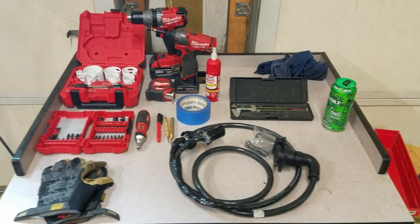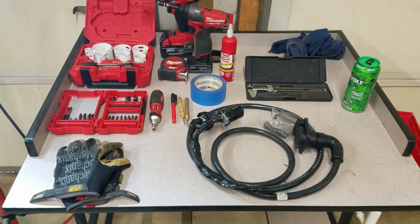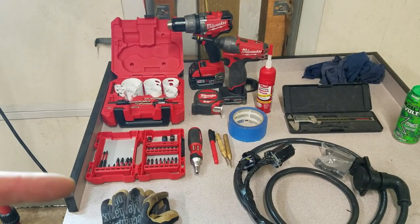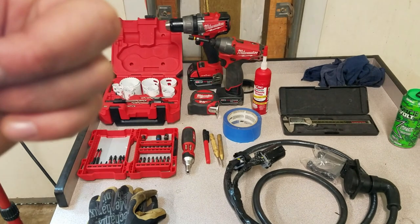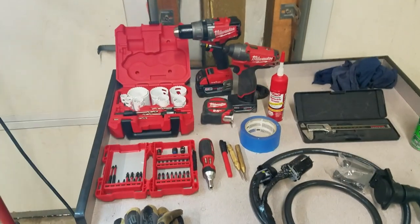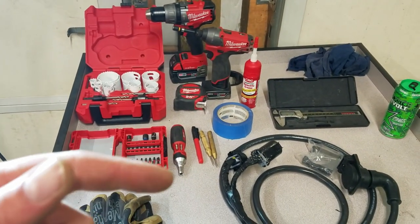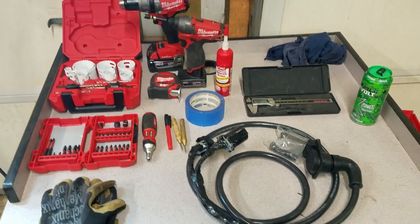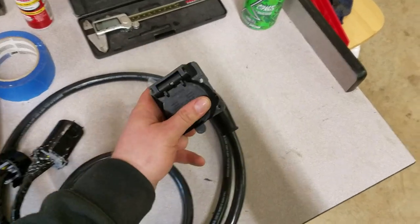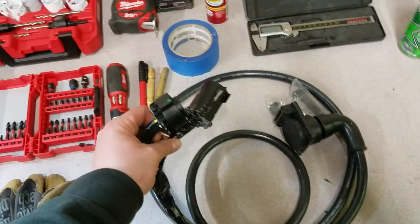A few things that you might need — this is obviously for my F-150, but your vehicle may vary; generally these things are going to be about the same. I have a hole saw kit, some bits — mostly I needed this 5/16th bit here. I'm going to take the tail light out so I can do some measuring. I've got a measuring tape, a drill for the hole saw, a marker, center punch, and some tape. Here's the 7-way plug I'm going to use. I chose this one — it's by Bargman, about $80 on Amazon.